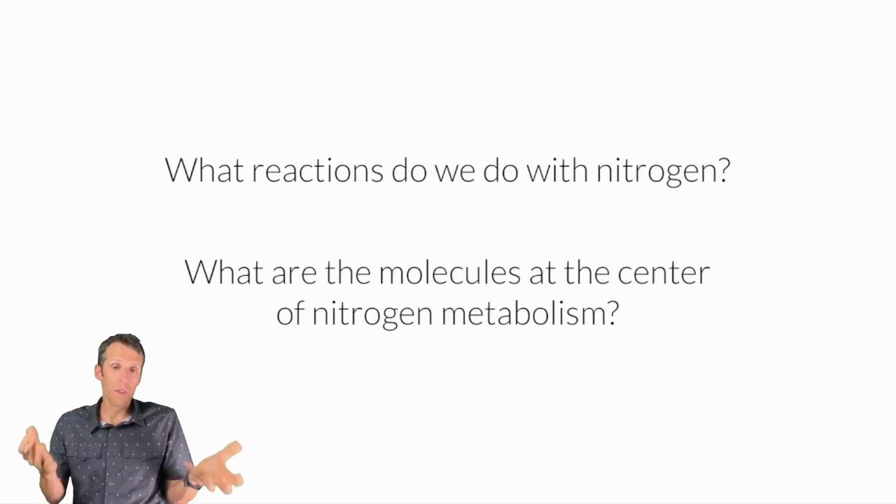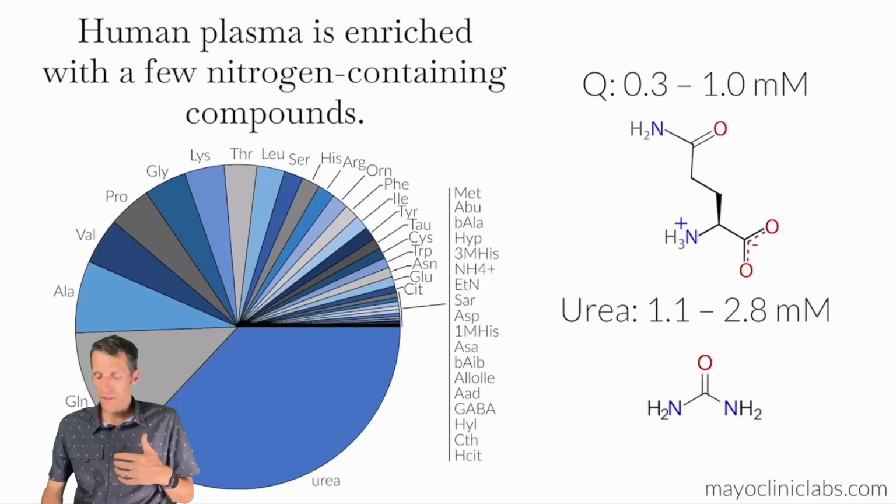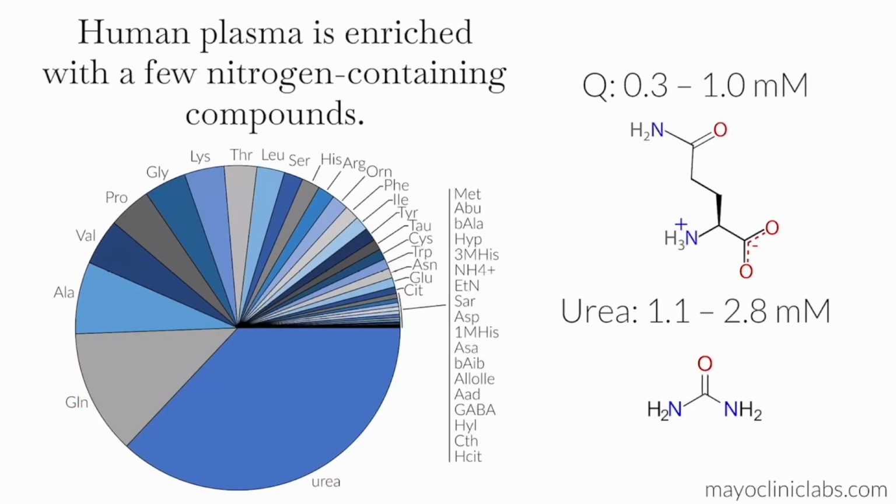Okay, what are the molecules that are at the center of nitrogen metabolism? So I thought it was interesting to look at it this way. If you go to Mayo Clinic Labs and just look up what the reference concentrations are for various molecules in human plasma, these are the results that come out. I just made a pie chart out of that.